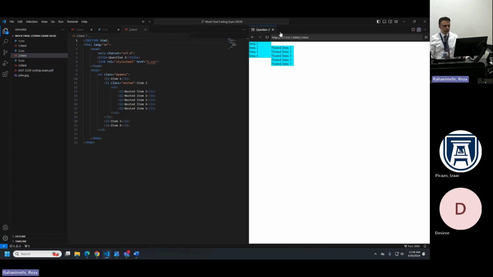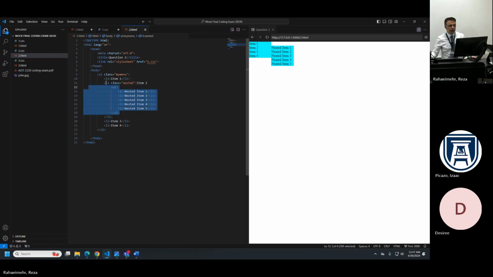Now we want to hide the submenu. We look at the code and see that the parent element of the submenu, this is our submenu, and this is its parent, has a specific class, nested.